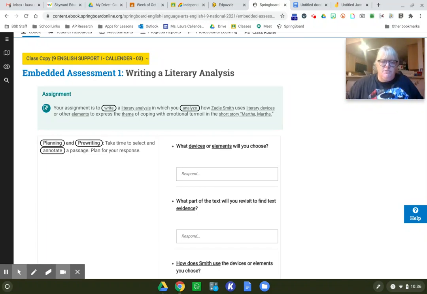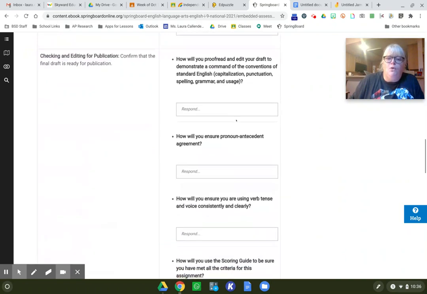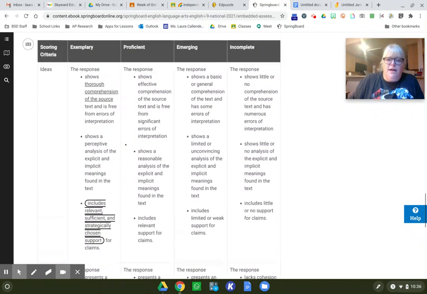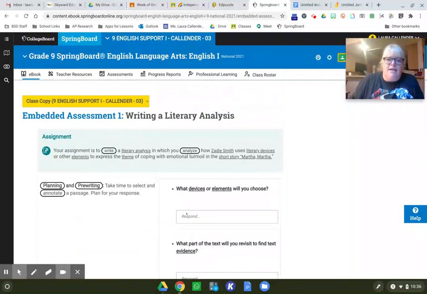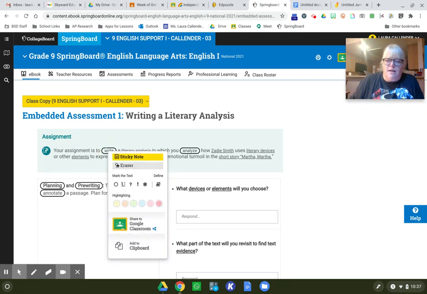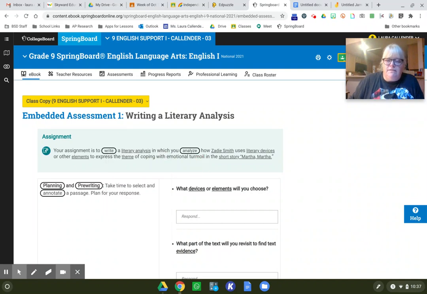So what I'm going to do is go through the prompt and then through the whole guide and the scoring guide exemplary column. And I'm going to circle any verbs I see. And this is easy. You just go in and you click on it, and then you click on the circle. Okay. So I'm circling verbs and I'm underlining nouns.